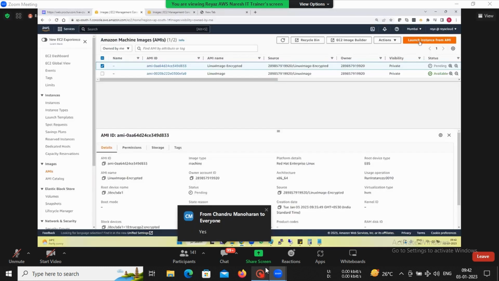If you launch an EC2 instance from this, is that EC2 instance encrypted or not? That's it, that is your answer. But whenever I say EC2 is encrypted, does that mean EC2 is encrypted or the volume is encrypted? Volume is encrypted. Now you got your answer.